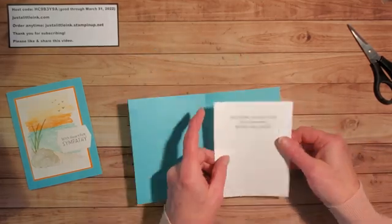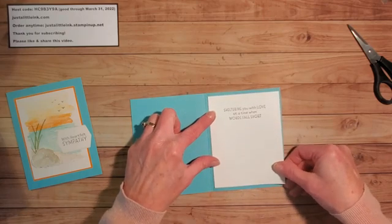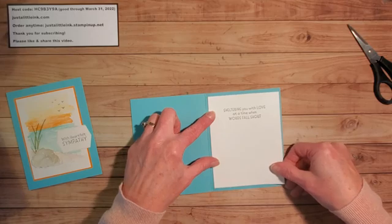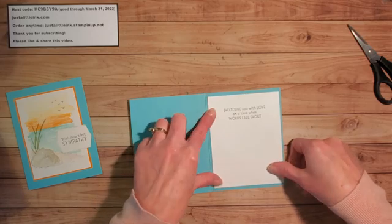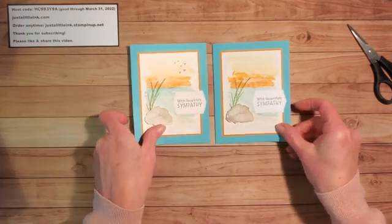And I think you could make a whole bunch of these. If you decided not to do a sunset, it could be just a sunny greeting on the front of it. Make a great birthday card. Could be a great anniversary card. So many different things you could do.